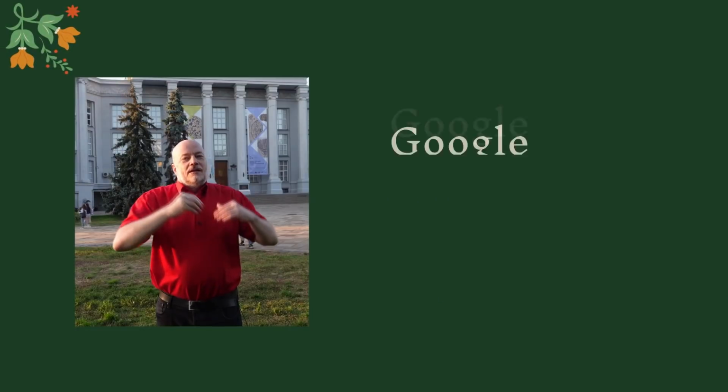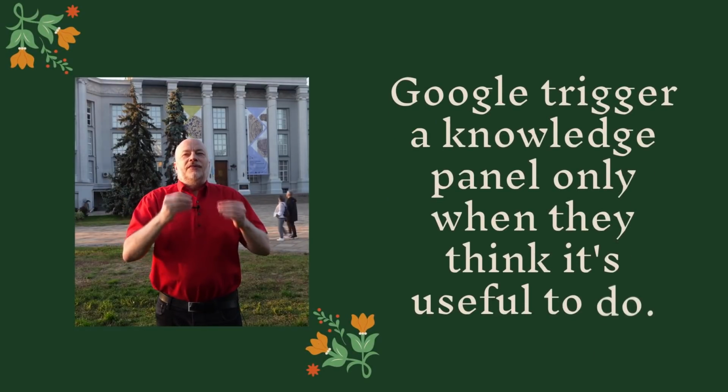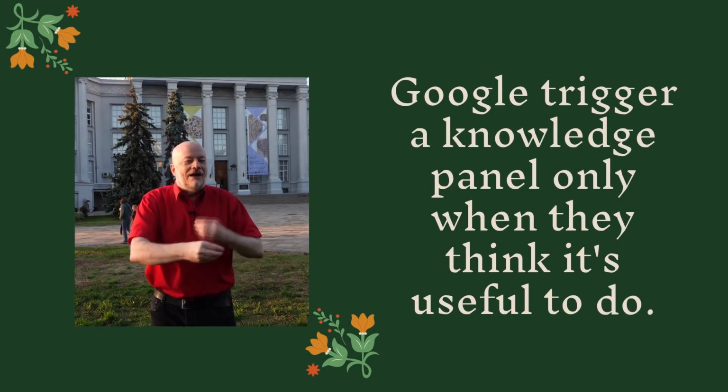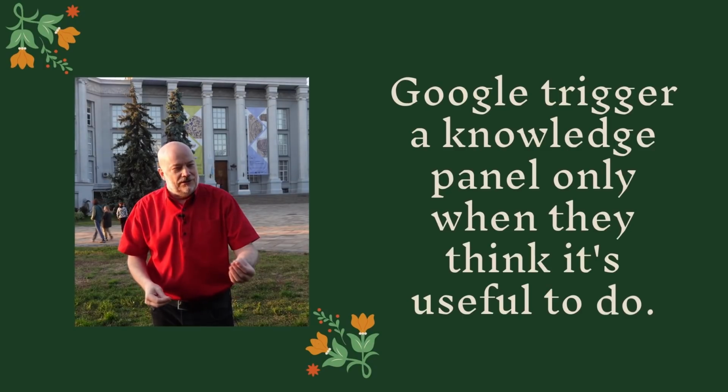Notability only then comes into play in terms of, is Google going to trigger a knowledge panel? And then that comes to the question of, when does Google trigger a knowledge panel when you search a brand name? It will trigger a knowledge panel if it thinks that knowledge panel will be helpful and useful to the user, i.e. it fulfills the intent of the user.